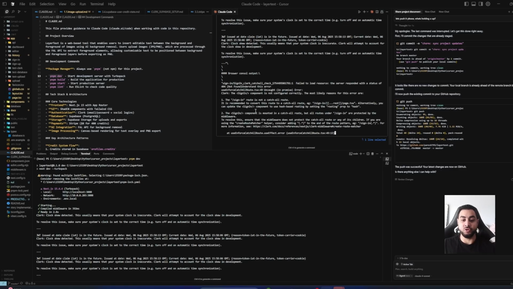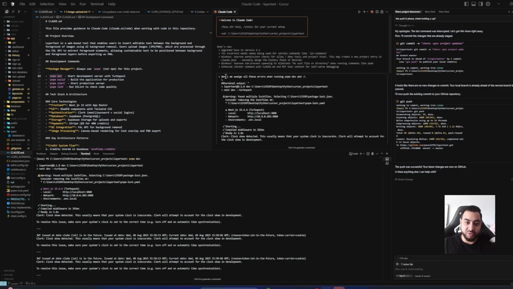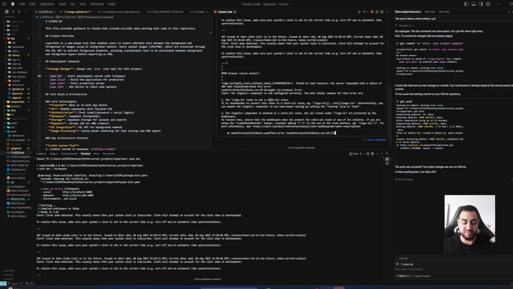And this will tell it, okay, when I'm pressing a certain button and when I'm doing this, these are the errors that I'm seeing in the console as well as the terminal. And there's a much higher chance to fix that error, to actually understand the core issue with it and actually fix it, instead of making your problem worse. So always troubleshoot comprehensively, always be very detailed with it.